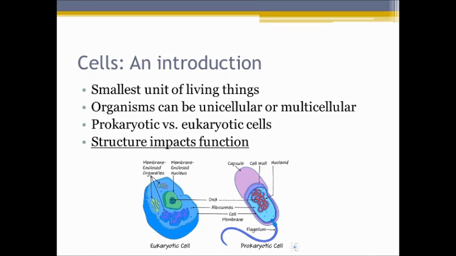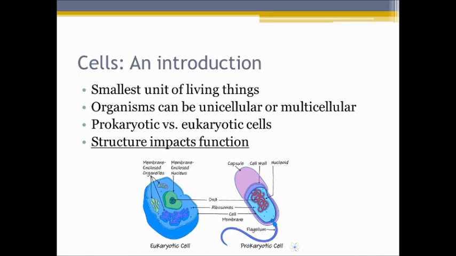So in our first week we kind of talked about the different types of general cells, the prokaryotes and the eukaryotes. Cells are the smallest units of living things. They make up our tissues, which make up our organs, which make up our organ systems, which make up us. Sometimes they make up an entire organism by themselves, as some organisms are unicellular, and that is the only thing that runs them, like bacteria.